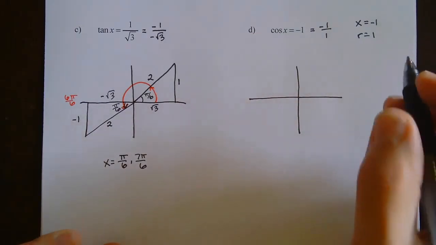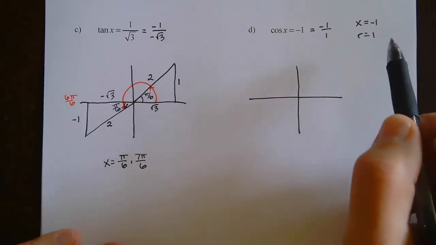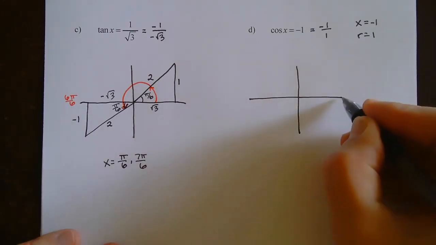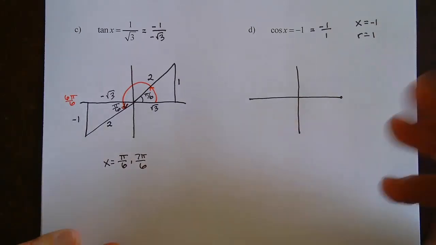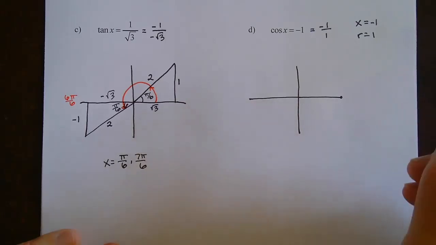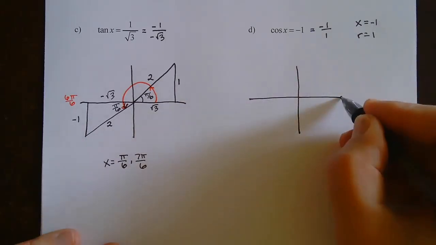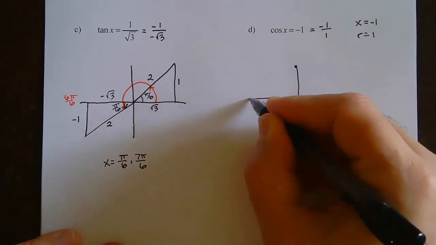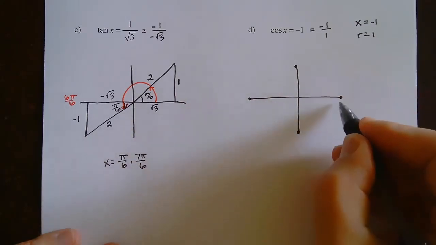So we have to think, okay, where could x be -1 and r be 1? Since we can't draw a special right triangle because there's no ratio of x over r that would give you -1 over 1 for any of our special right triangles, we have to look at these quadrants. So hopefully we did enough of these where this works, where we understand this a little bit better.